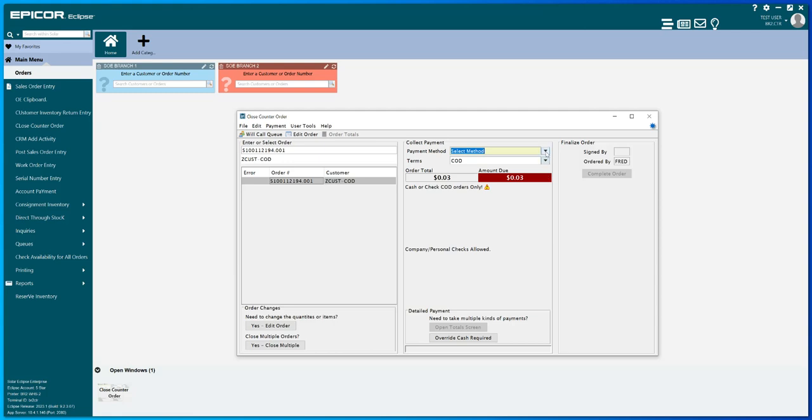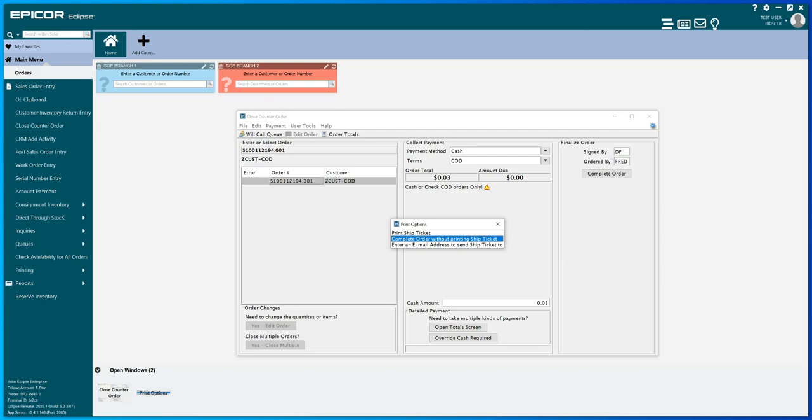So go ahead and click on this twice and you'll see, okay, these are unlocked, and now I can complete the process. All right, in this case we're wanting to take a cash payment. We enter the cash amount down here, 0.03. Now if you have signature capture pads, you'll probably see a slightly different option in here to finalize the order, where you can initialize the pad to accept the signature. Since this system does not have signature pads, it's got a bypass here, so we're just going to put in my initials as the signed by, and if we click here we complete the order. As you can see, the payment has been taken in cash, the amount due is 0, and we can go ahead and complete the order.